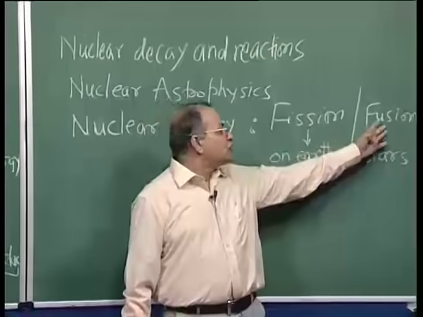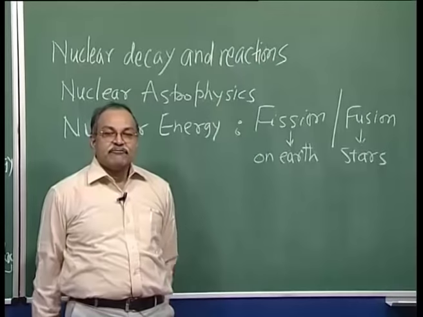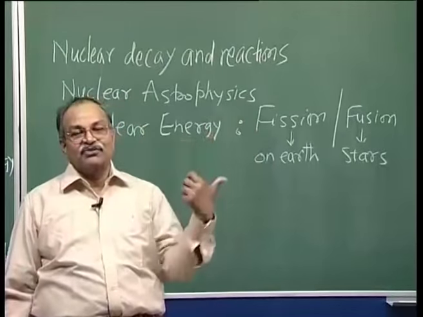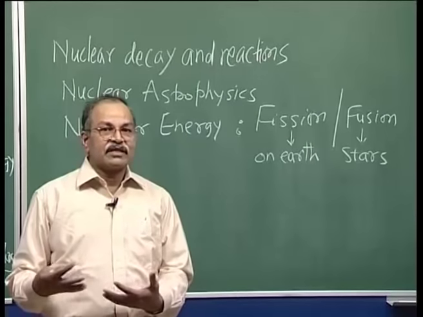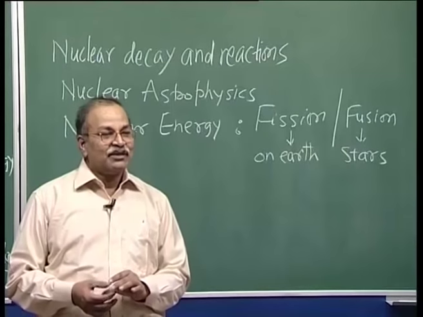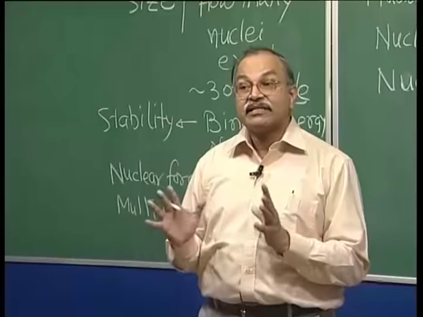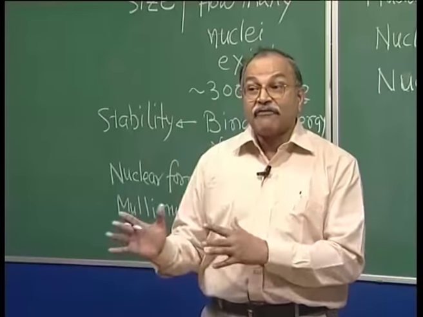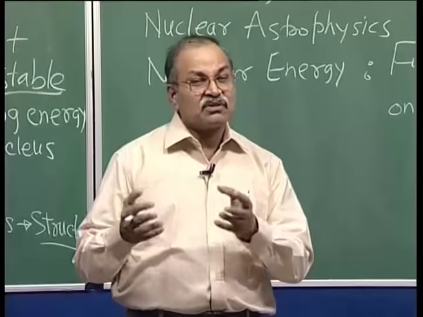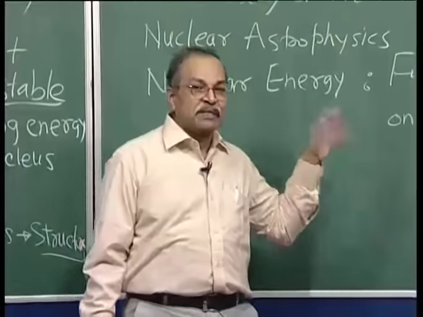Nuclear fusion we are trying to do on earth. For a long time, scientists have been trying to make electricity from nuclear fusion as it is done in stars, not electricity, but the energy is produced in stars through fusion. So, here also on earth, scientists and engineers are trying to make energy from fusion. So far, it has not been very successful, but if it succeeds, it has great advantages, because it will create much less radioactive pollution, and also the basic fuel supply with which one has to work is much more abundant as compared to what is needed for nuclear fission. So, we will talk about these things as the course proceeds.